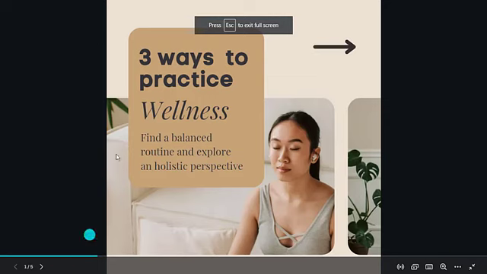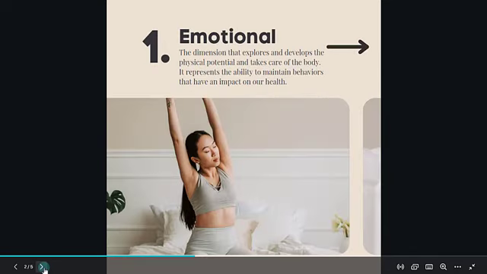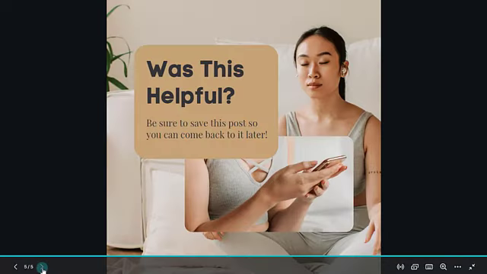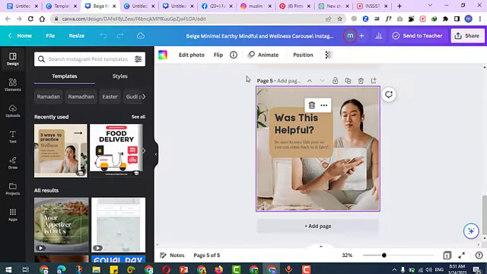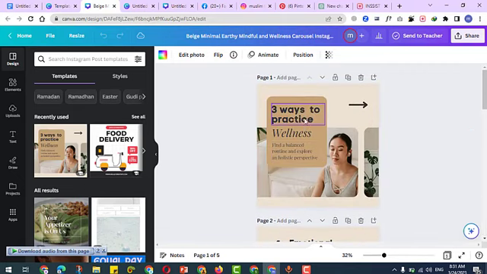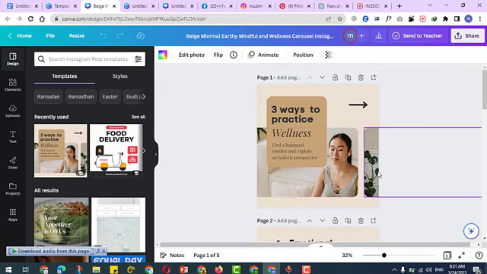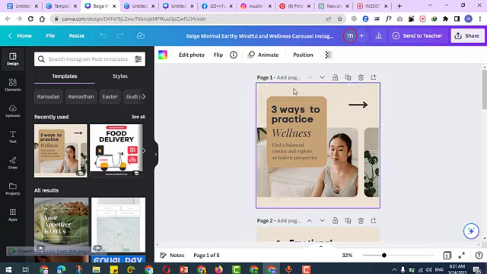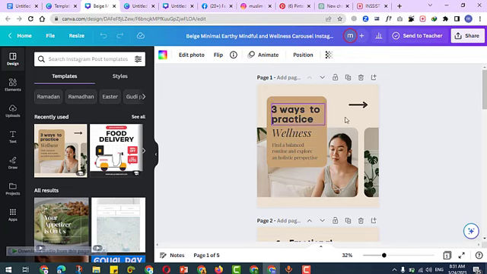Look at the first image: 3 ways to practice wellness, something depending on what you want. Look at the next one, second one, then the fourth one, then the last. Then you are going to customize text that you have already generated based on your own image. So you are going to be doing this. So you should know how to edit with Canva. So just go and get a 30-minute video, and learn Canva very well from YouTube, in order to be able to edit this. This is what you are going to be doing.